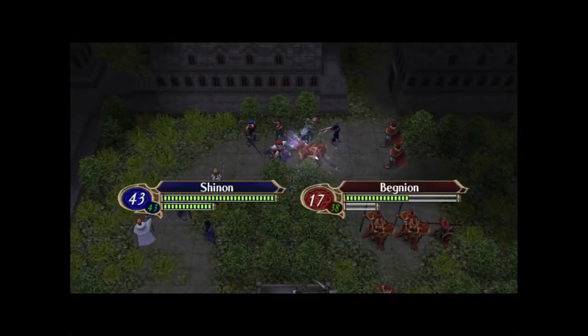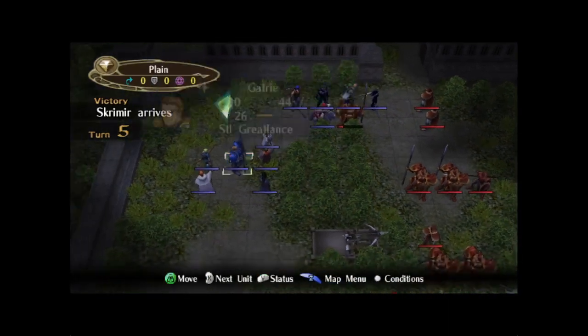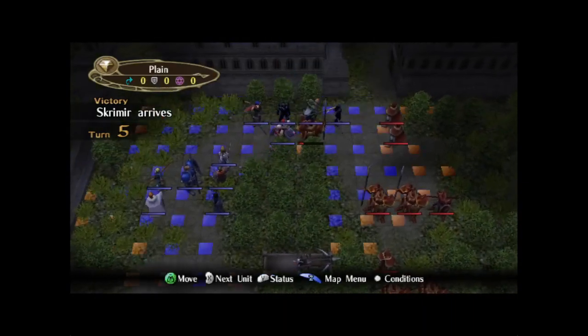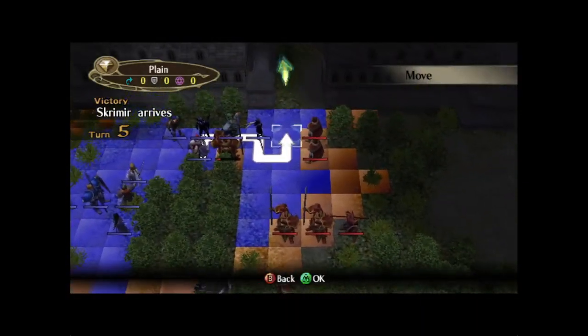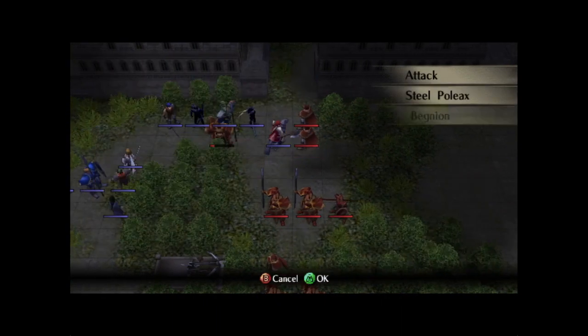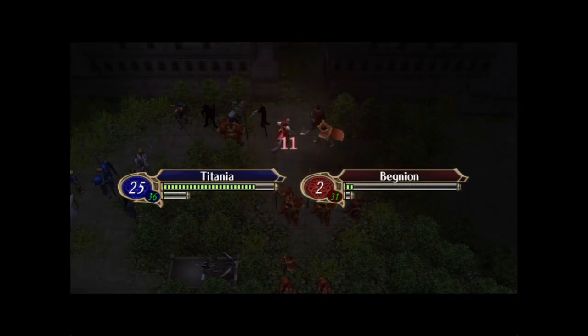Killer Bow. No KO. Probably get the KO with Gatry. Doesn't particularly matter who I get it with. 29 times 2. And he actually hit. Wow.